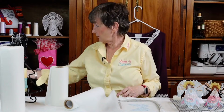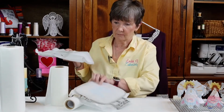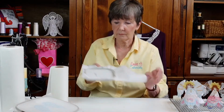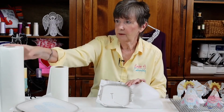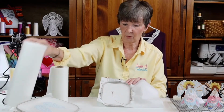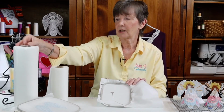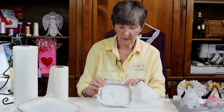So I have my small hoop already set up. I'll get this one out of the way. And with this one, I've taken the same roll and cut off a piece, and now my fold is at the bottom. I don't like to have the roll hanging off the top. It's just too cumbersome. When it's hanging off the side of my machine, at least on my Brother, I can have it supported out here, and it's not flopping all around.